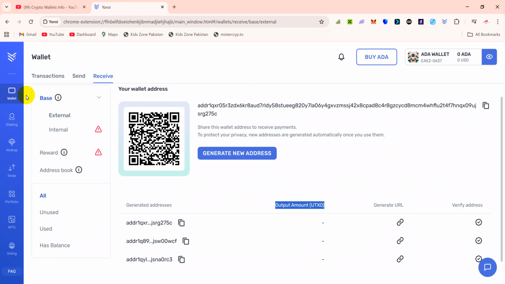And in a coming video, I will give you more information about this wallet. You can see on the left side staking, airdrop, swap, and also portfolio, NFT, voting, many options and many tools available on this wallet. If you already have a wallet, you can easily import your old wallet into this wallet, so you can make transactions.